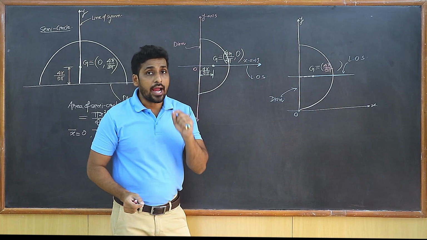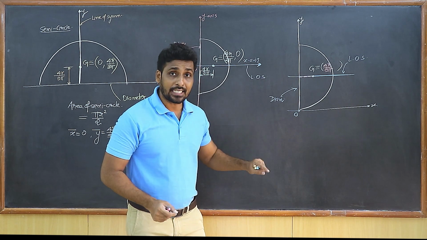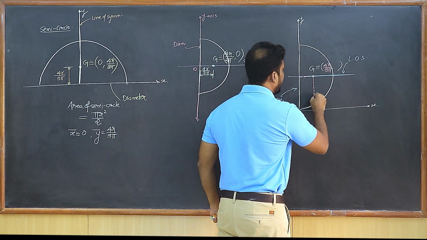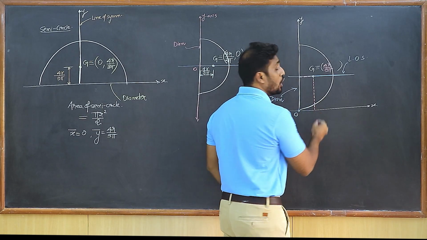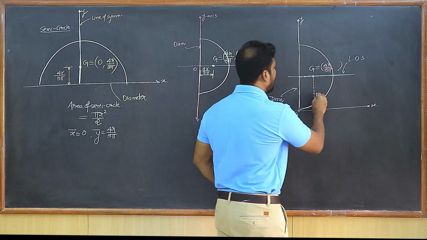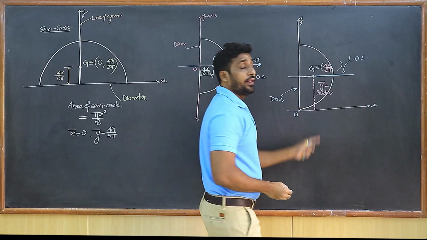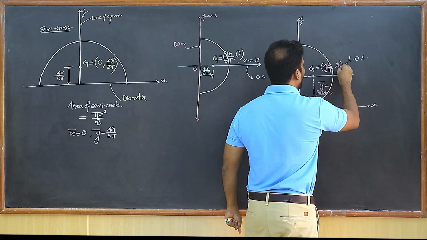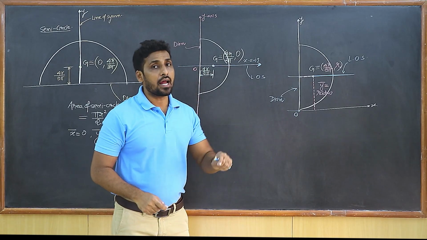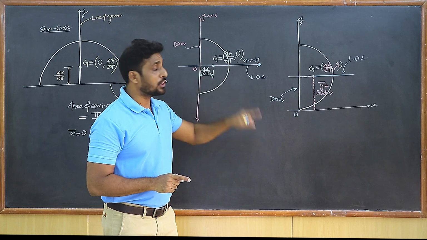And students, the y coordinate is going to be the distance of the centroid from the x-axis. So this is the x-axis, and I want to tell the distance of the centroid from the x-axis. So this is going to be what? It is going to be equal to the radius of the semicircle. So I can say y bar is going to be the radius of the semicircle. So I write the coordinates of the centroid as 4r upon 3 pi comma r. Observe carefully, I have kept the entire semicircle in the vertical direction in the first quadrant.